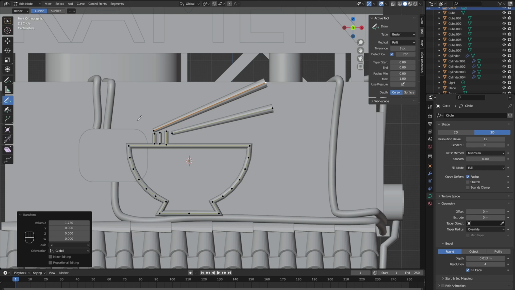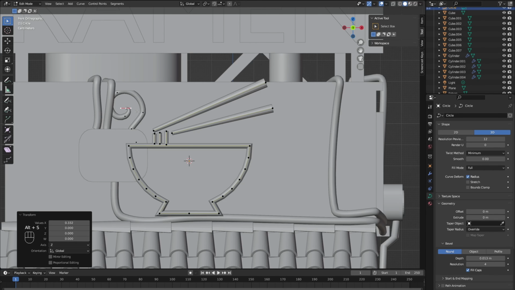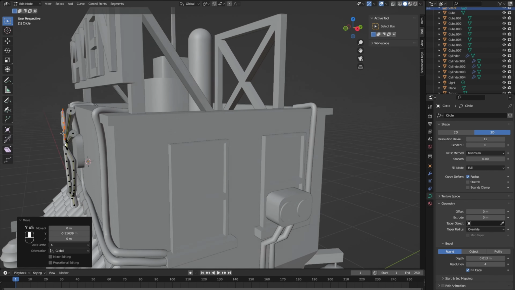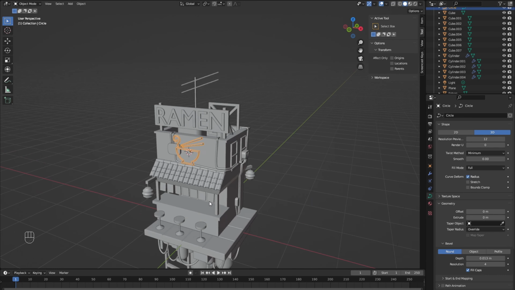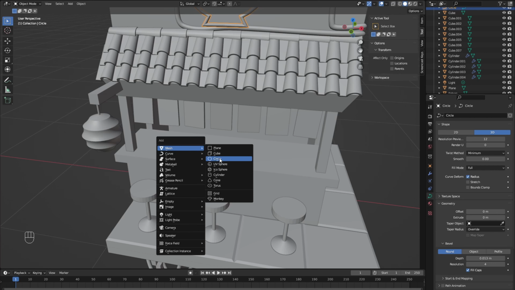For the swirl, use the pen tool again. For the ramen bowl on the countertop, we're going to add another sphere.